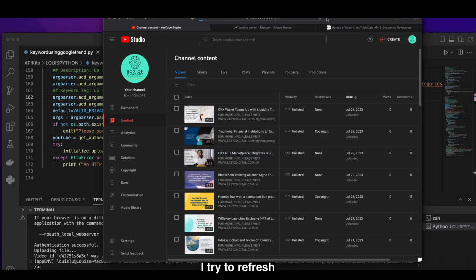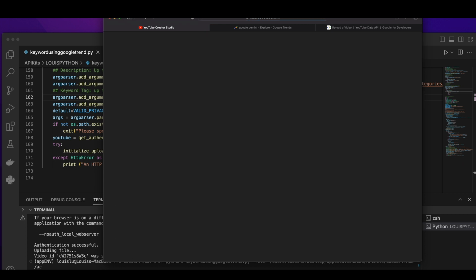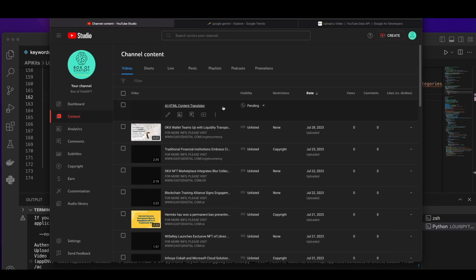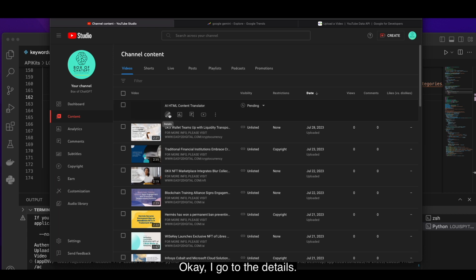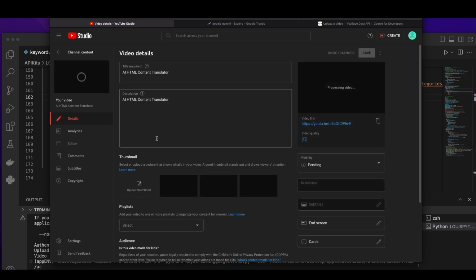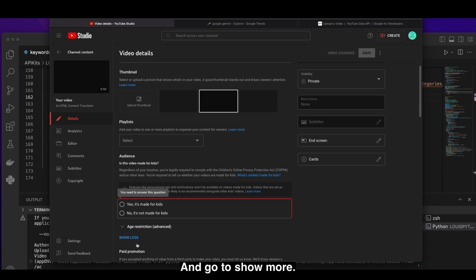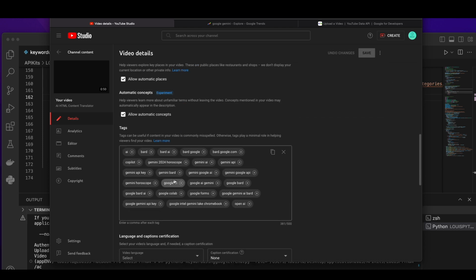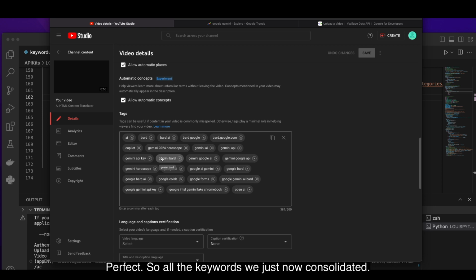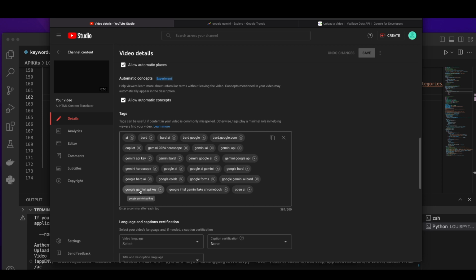I'll try to refresh. Okay, I go to the details and I go to show more. Yeah, perfect. So all the keywords we just consolidated have been uploaded here.